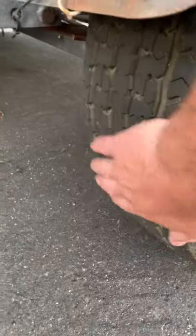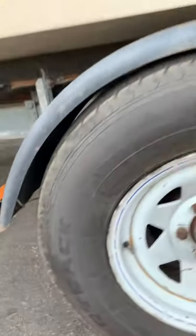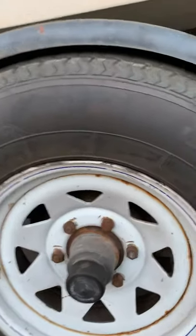It's not wobbly at all. You'll never find a trailer that's worn out on tread, but you'll see the wear pattern can be horrific on an older tire. Those are pretty clean.